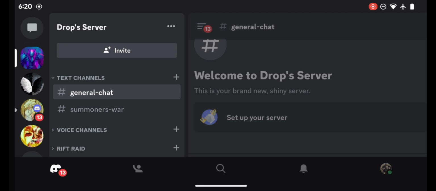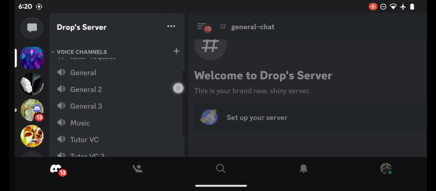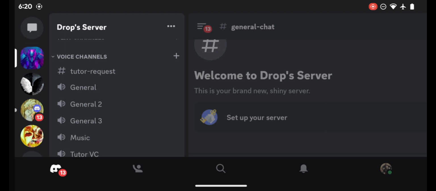Again, I would like to add more games eventually, but we'll see how it goes with Summoner's War, and if that works, eventually I'll put games like Dokkan or Ep.10, all that, because I like those games, and I know some of y'all probably play those. The voice channel, I've added 3 generals, because I know some people might feel like they're not welcome to join the voice chat if there's not more than one. They want to have their own personal one. So there's 3 of them. There's a music one, which I will add the bot for eventually.